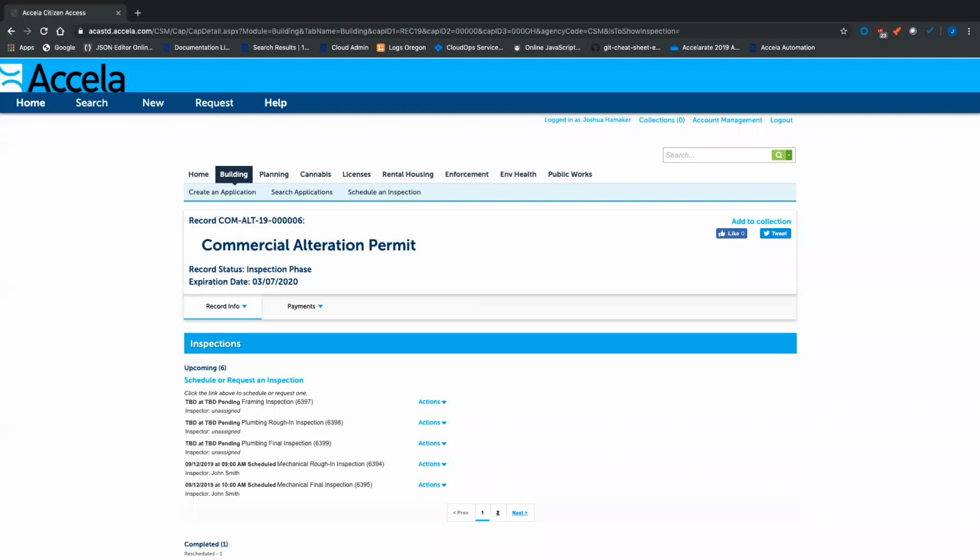Yep. There's also another question. Can you set an inspection series for a specific permit? And the way I'm reading into this question is they would like to set essentially an order for those inspections to be performed on that permit. And while that doesn't leverage our calendar functionality, we have a different set of functionality around inspections called milestones. And those milestones can control forcing your customer users through a specific order of inspections on various permit types. So it's not part of this particular webinar, but that's something that can be accomplished using the milestone functionality of the system.